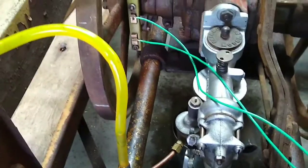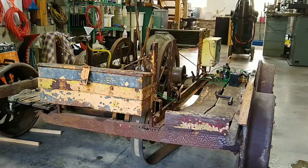Now we're having a little carburetor issue. She's leaking a little bit. But you can see our rudimentary fuel system going on. And we got the ignition set up down there. And we actually did get it to spark. It sparks like crazy. So we're going to see if we can't start her up. All right, let's see if we can make it do something.